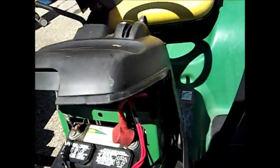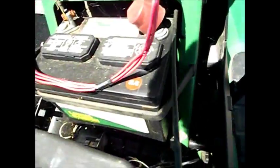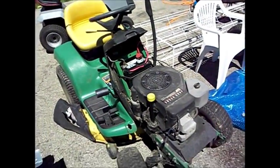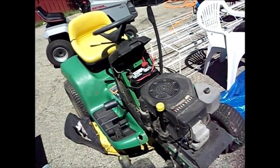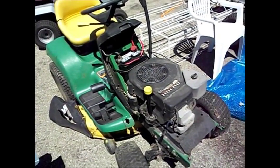We bypassed one of the switches to get around part of it, and it burnt the switch out because he bought a cheap $2 switch. I told him he needed a high amp switch, but he decided to go cheap and didn't buy the right switch. You can get on it and start it up and it'll run, but it won't stay running.